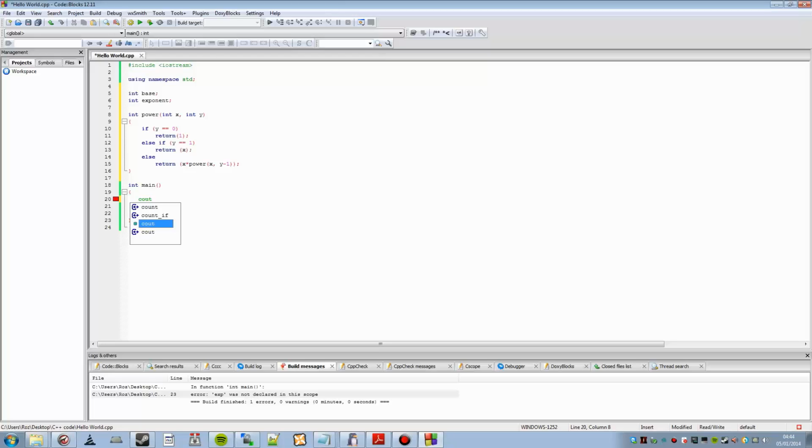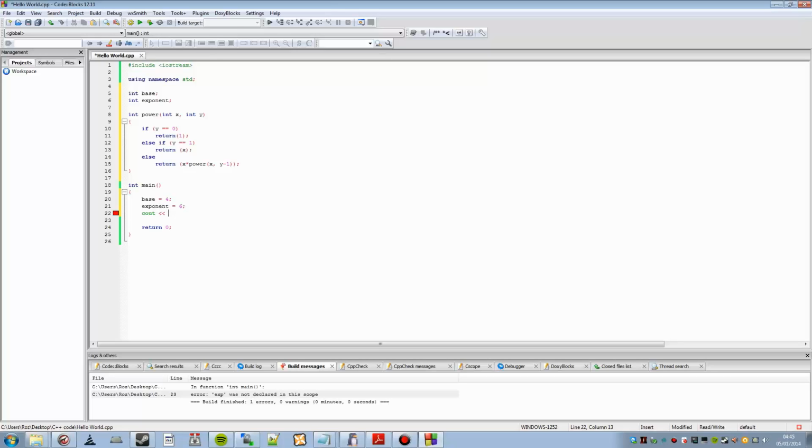So we're now going to put, well, we're going to do cout, and then we're going to have our base, which, well, we could use the cin command to give ourselves the base, but I will just type it here. So we'll have base equals 4 and exponent equal to 6.